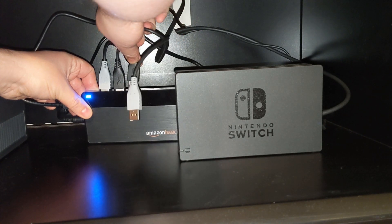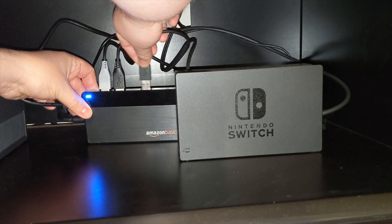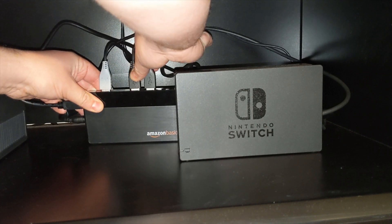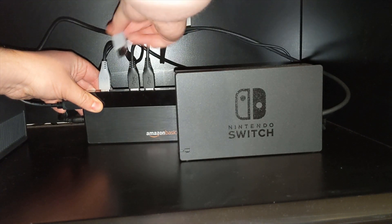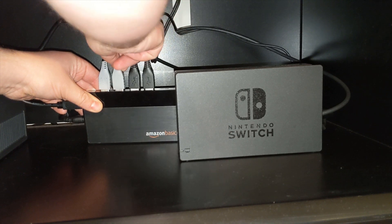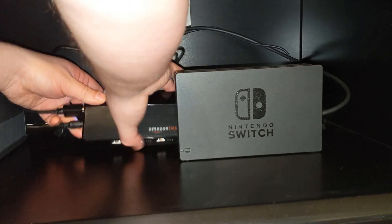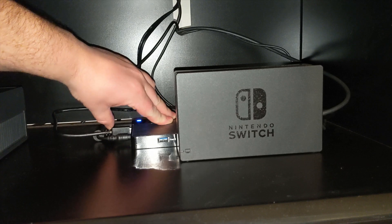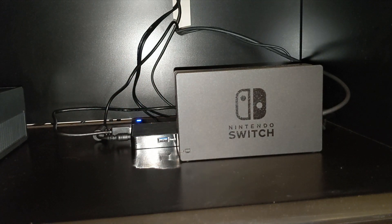I'm going to use the back ports for my two Super Smash Bros. GameCube adapters. There's no real rhyme or reason — I believe all the ports are essentially the same. I just wanted to put them on the back so they're out of the way, since those should never need to be changed or moved, whereas the devices on the front might get swapped out for higher capacity charging docks or other accessories in the future.